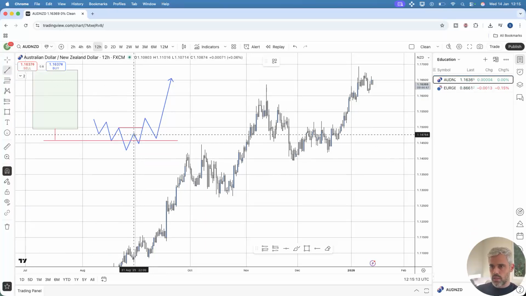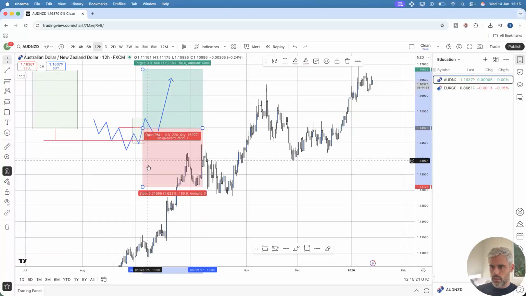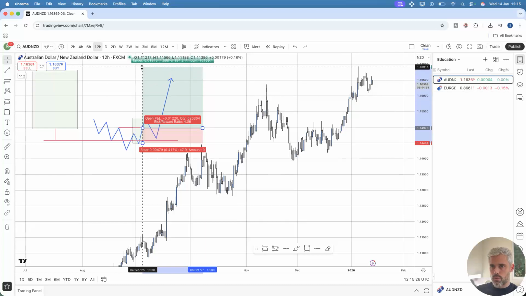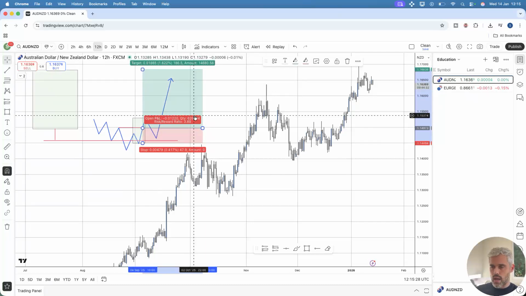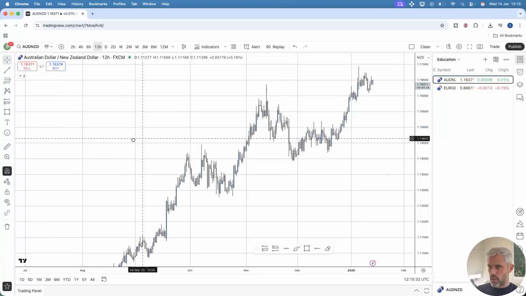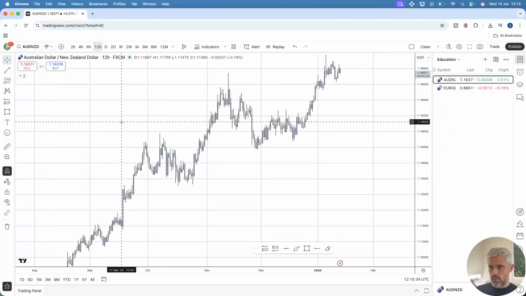And then we get internal range liquidity that sits in this area right here that we can use to take trades. Something like that. And where are we then targeting? Probably the opposing end of that range. So that's essentially the model for turtle soups. And I'm going to show you some examples here.